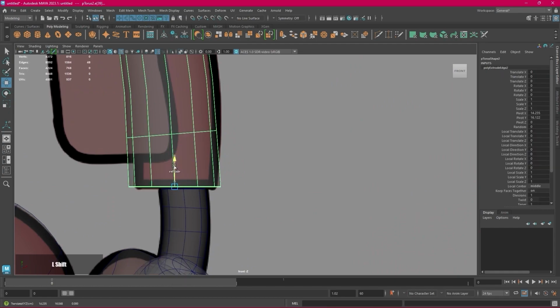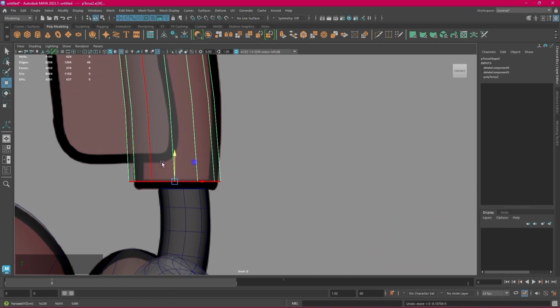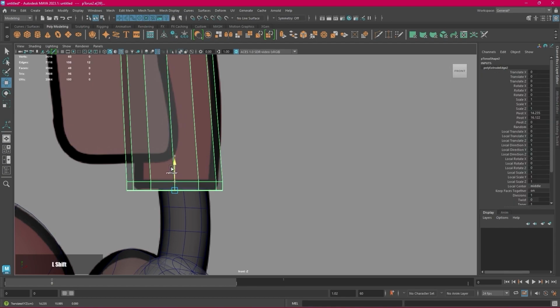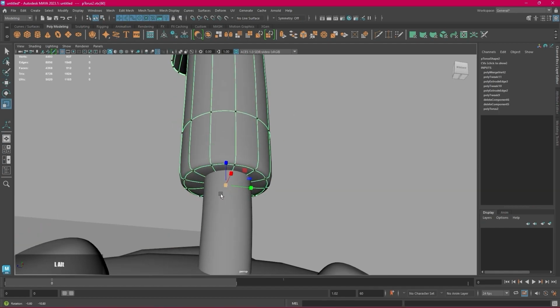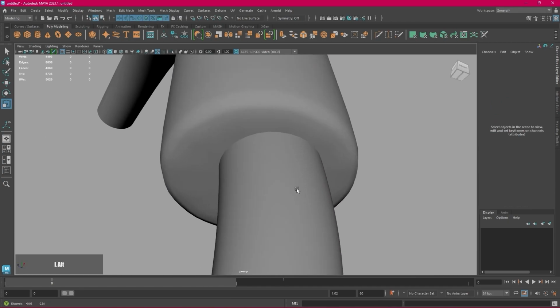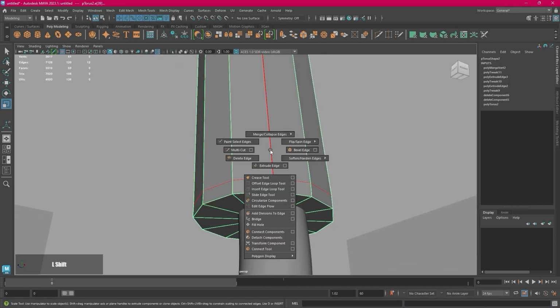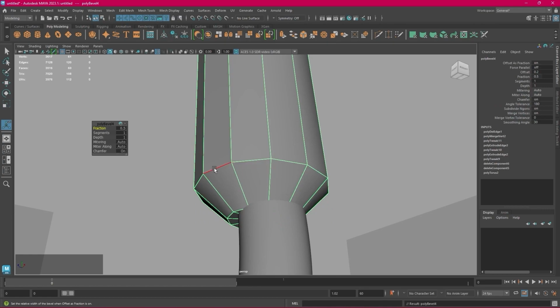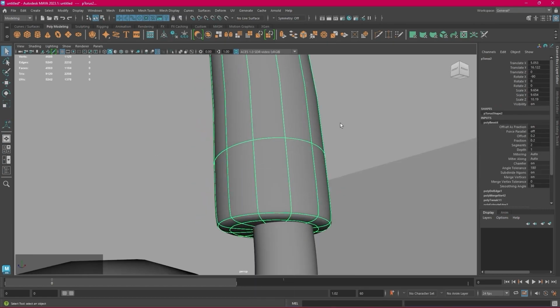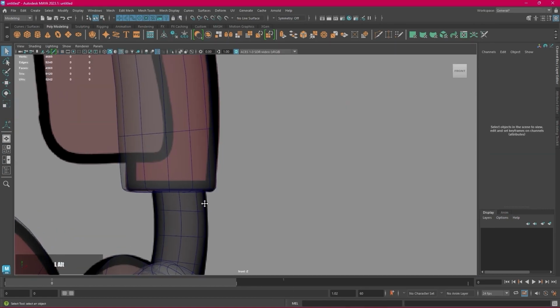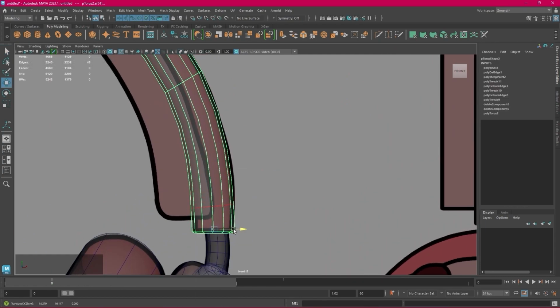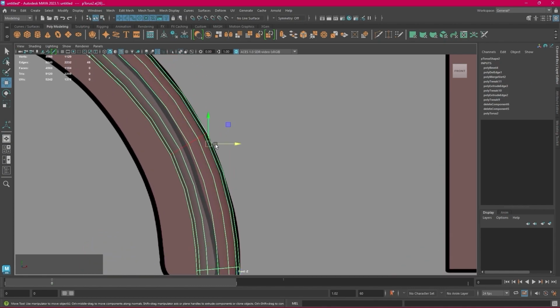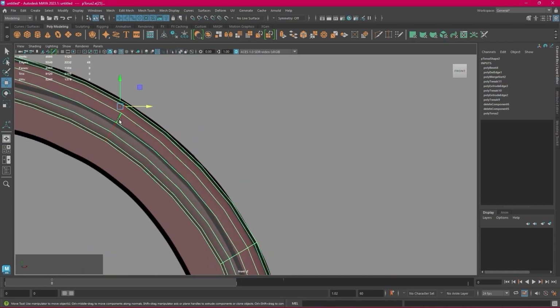Once we are happy with the position of our vertices, we can start to bevel those edges and get the nice corners that we want. We can always move around some of these edges and get the proper shape of the headphones.